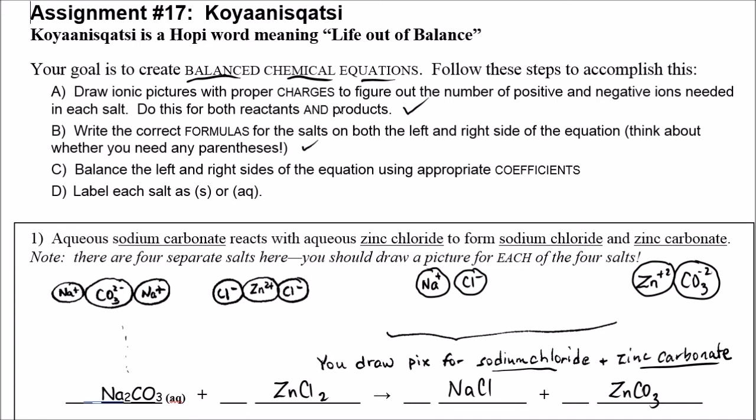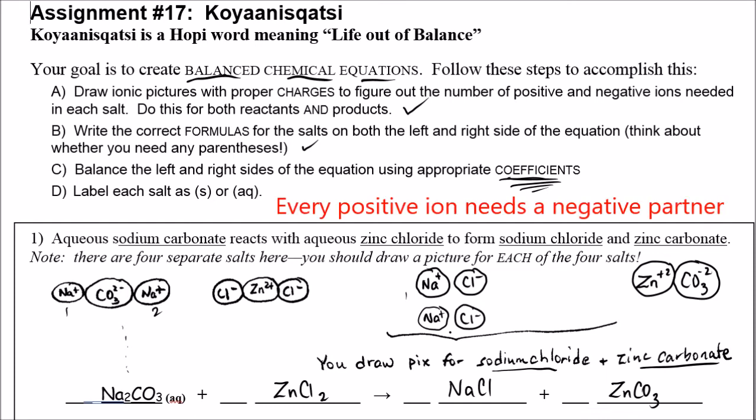B is done. Now C is the new concept here. Balanced equation with coefficients. So when you look at this, I'm hoping you see 1, 2 sodium ions in the beginning, but only 1 sodium ion in the end. We need a second one. So it'll go right here. But for every plus, there's a minus. So this will need to be another sodium chloride. You can't just have another sodium. It must come as a compound.